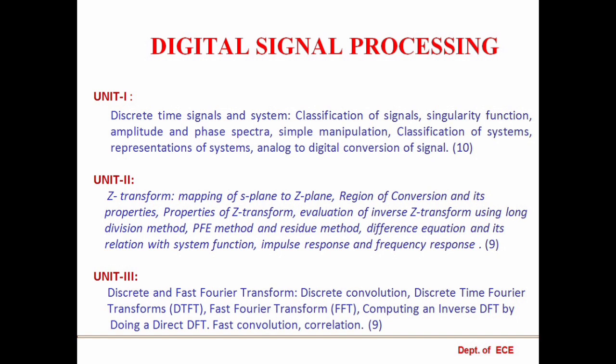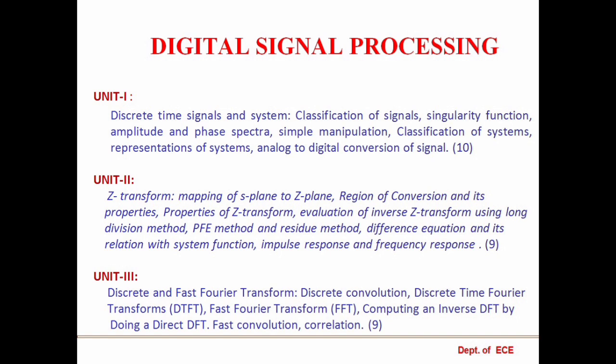Unit one deals with discrete time signals and their characteristics, whereas unit 2 deals with the Z transform, the methodologies of Z transform, how to find the inverse Z transform, what is meant by ROC, and the different methods we are going to analyze to find the impulse response and frequency response.